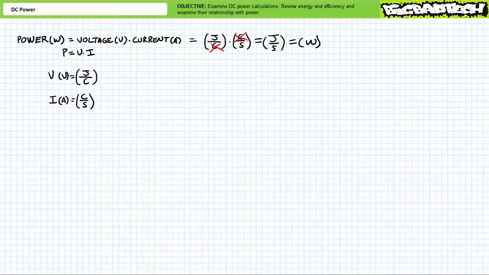Current, in contrast, is a flow rate measurement of how many charges pass by in a given time. 1 amp is 1 coulomb of charges per second. Returning to our firewood analogy, this is like the rate of speed you travel from house to woodshed and back. If you run back and forth real quick, that's a lot of flow or a lot of current. If, however, you just dawdle along and drag your feet, that's not a lot of flow, equivalent to low current.